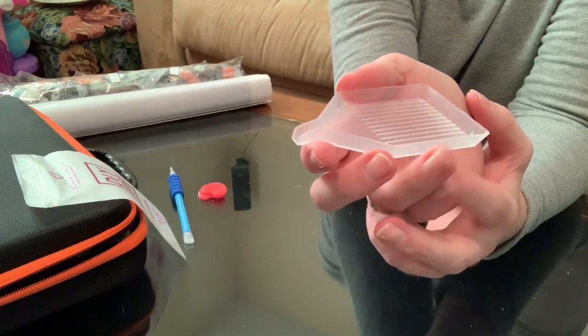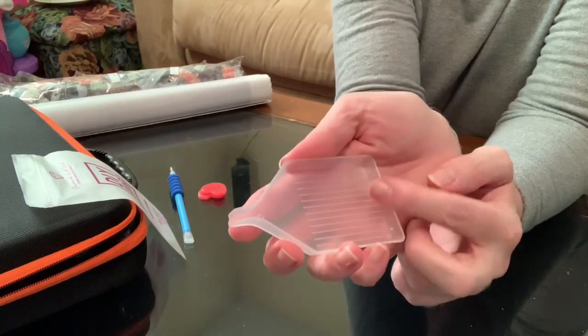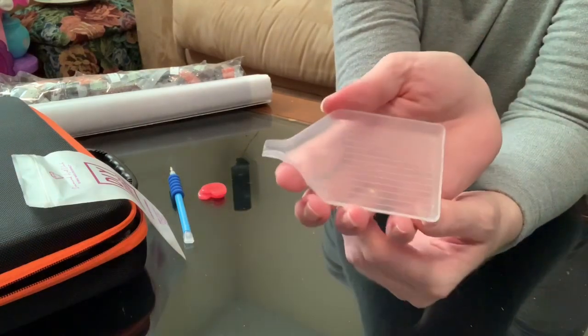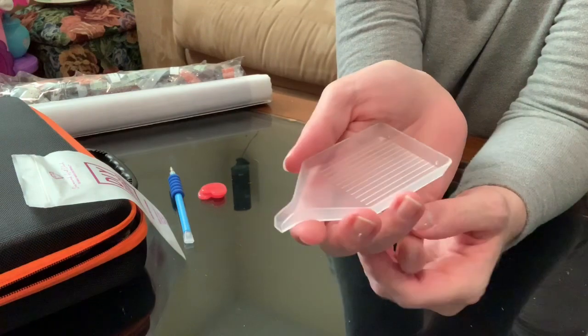I think everybody has heard my issues with the spout, but a viewer did say to me that because in my last kitting up I spilled my drills all over the place, she suggested using one of the trays with a spout to pour the diamonds in from the bag first and then put them into the container.